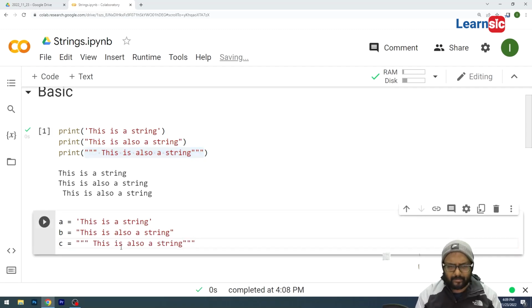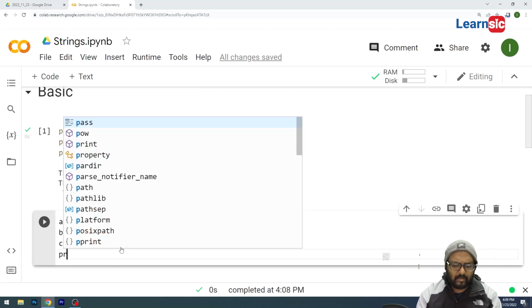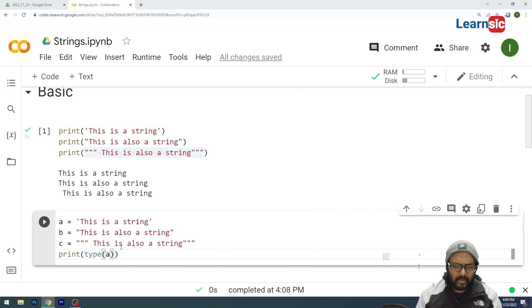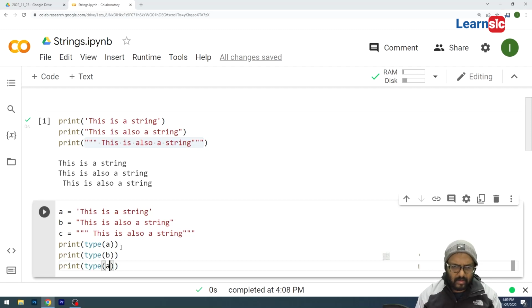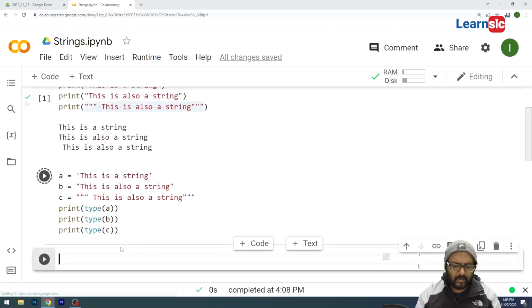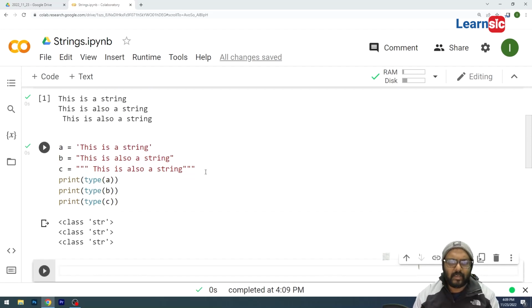And let's try to print the type of all three, A, B, and C. Type of A, type of B, and type of C. Okay. All are strings.